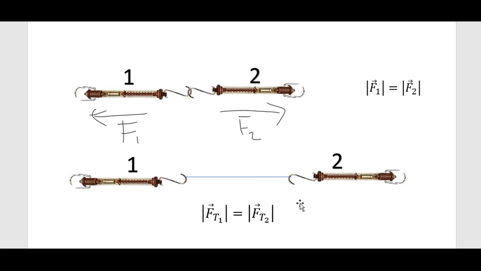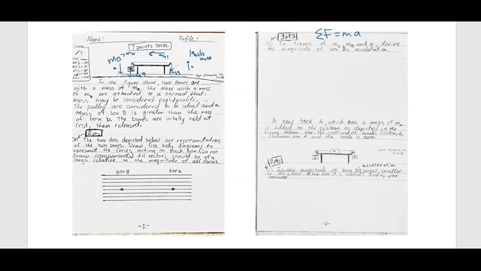The magnitude of force of tension 1 is equal to the magnitude of force of tension 2. Basically, the scales would have similar readings. If you hold a string between your hands, you can kind of maybe feel that. That's how an Atwood machine works. We assume that the magnitude of acceleration is the same throughout the system, and the magnitude of the force of tension is the same throughout the string. Okay, so back to the problem.